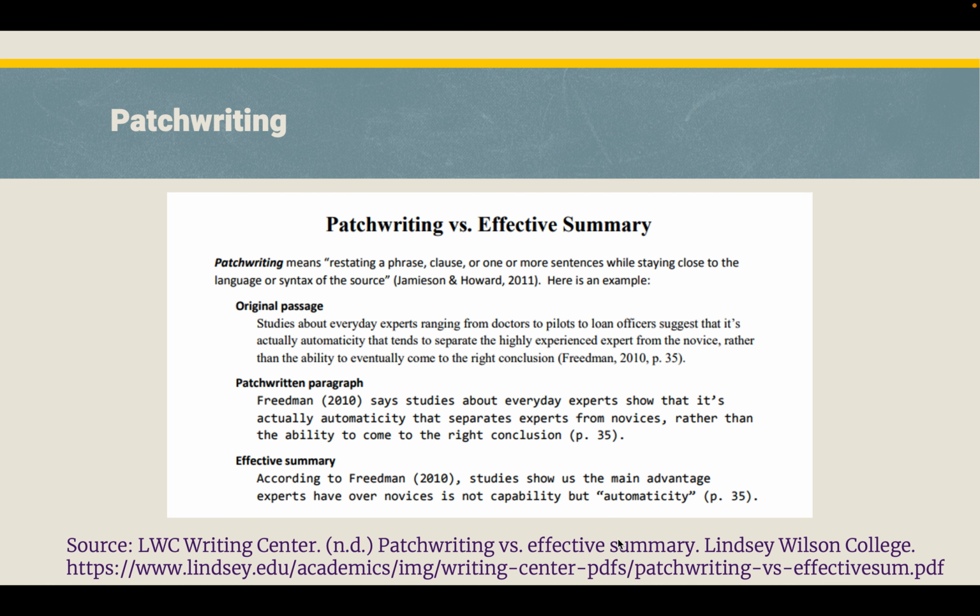What happens is that a student who has been taught to summarize and paraphrase sources in their paper tries to do that, but in a way that is still so close to the original text that it's really hard to say whether the student has put the ideas into their own words at all. So take a look at this sample here. We have the original passage, and then we have a patch written paragraph, okay? So take just a moment to look at these two and see if you can identify the similarities and differences between the two of them.